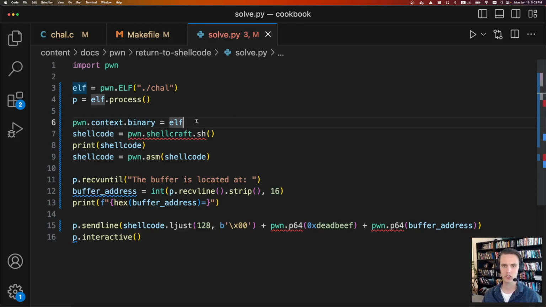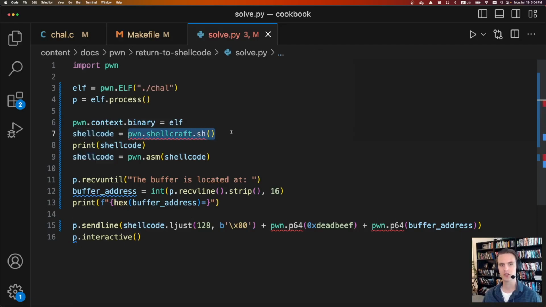It tells you, you know, if it's 32 bits or 64 bits, or if you're using MIPS or some other custom architecture. By setting this context, Pwn tools is much smarter and kind of generates the correct shellcode for you. You can manually specify it, but it's nice just to have Pwn tools do everything for you. This is how we're going to generate shellcode. So again, it used to be that you would go onto ShellStorm or some other websites and you'd manually download shellcode. But you don't have to do that anymore. You can actually just ask Pwn tools to generate shellcode for you.